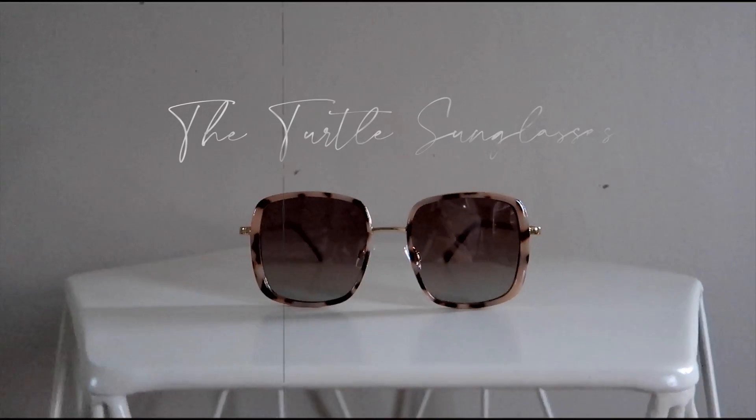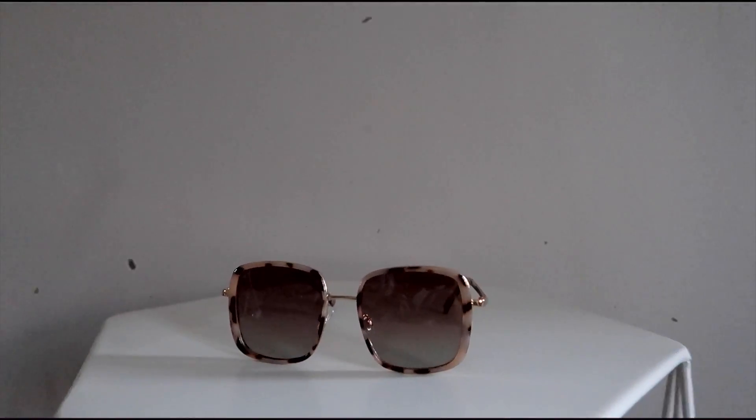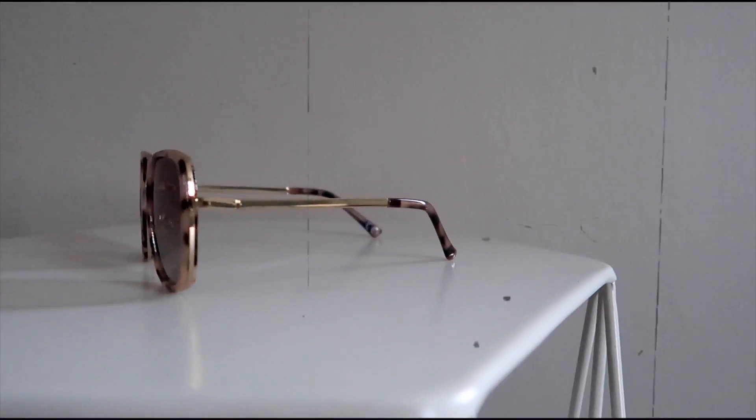I have a few pairs of sunglasses from H&M. I love a sunglass — I think they can really make an outfit, and getting sunglasses that suit you makes outfits look so much cooler. Let me pop them on so you can see. They have a tortoiseshell detailing and a gold handle — I really like the detailing around the side. I thought they were really cool. These are from H&M.